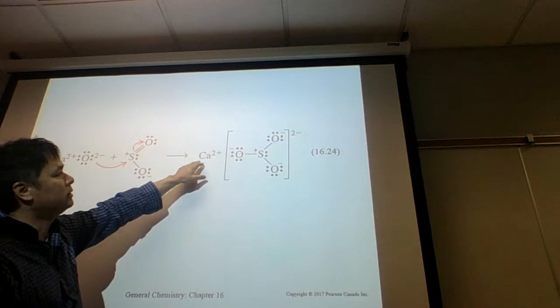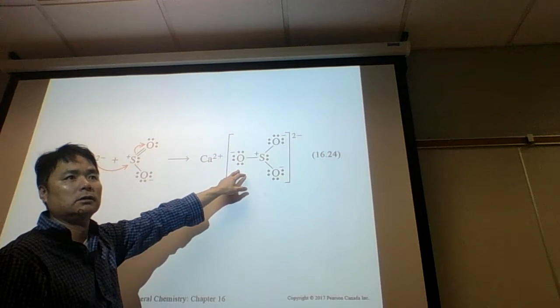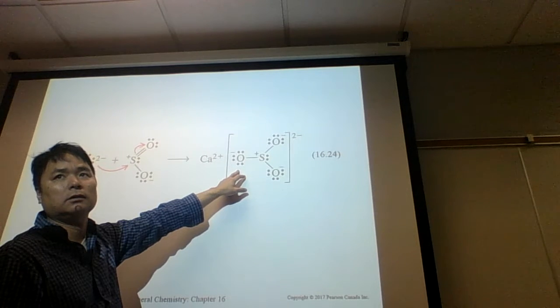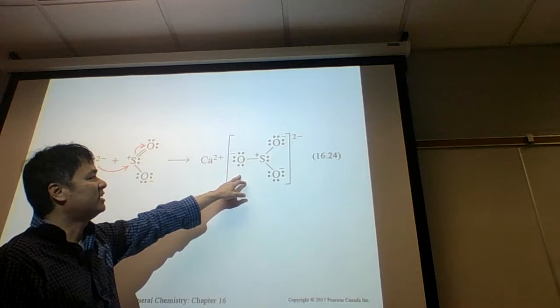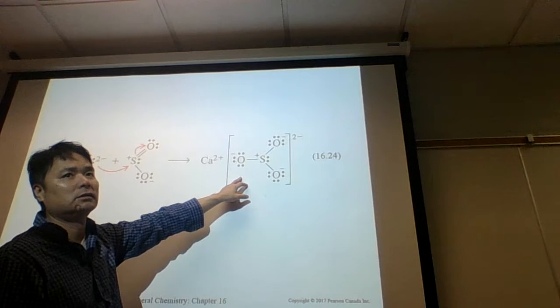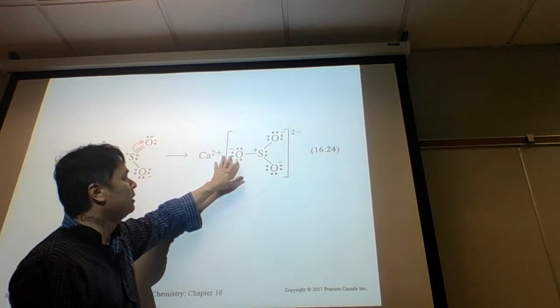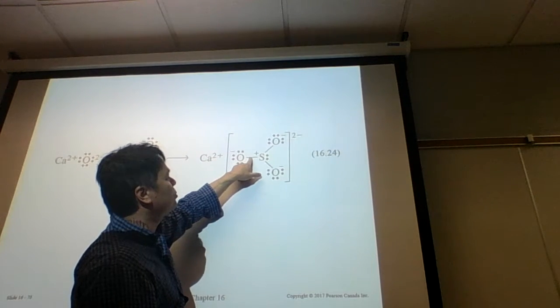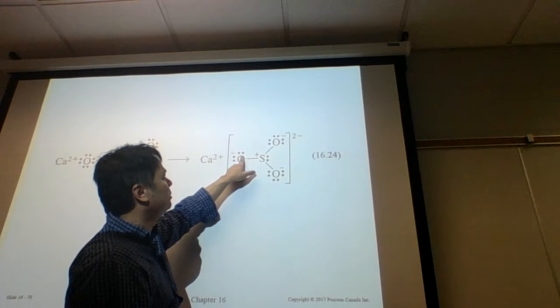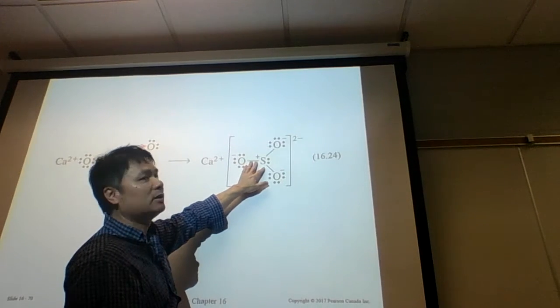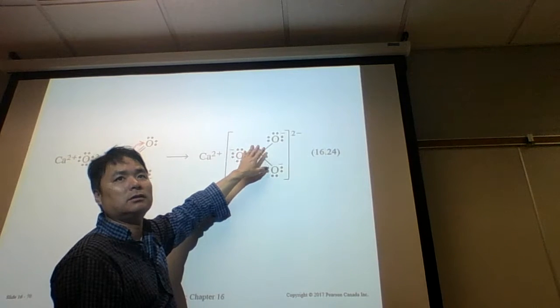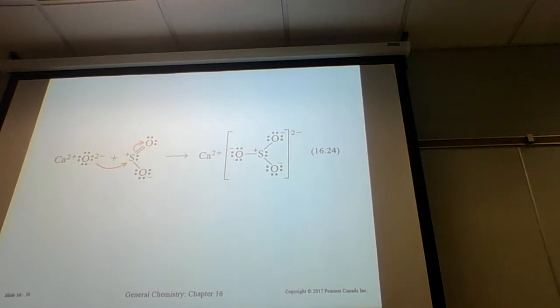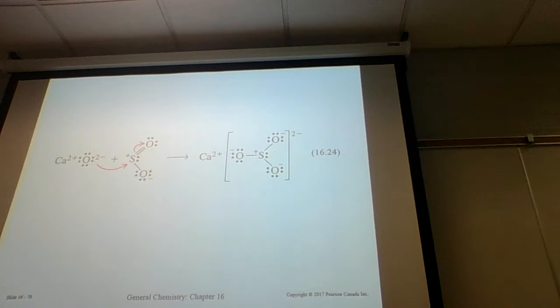And we produce calcium, what's this? Not sulfate. Sulfite. This is calcium sulfite. Looking at this, they maintain the octet. We could have double bonded here, got rid of one of these formal charges here, actually two formal charges, if we expand the octet, but they left it as an octet. So calcium sulfite is, again, another example of a Lewis acid-base reaction.